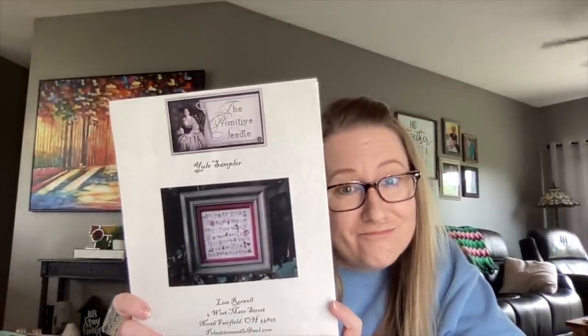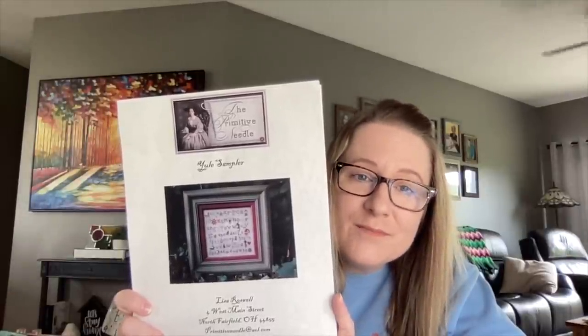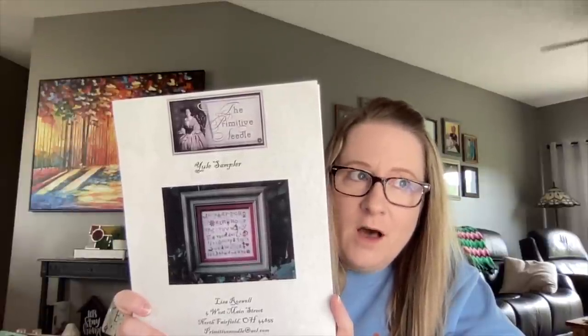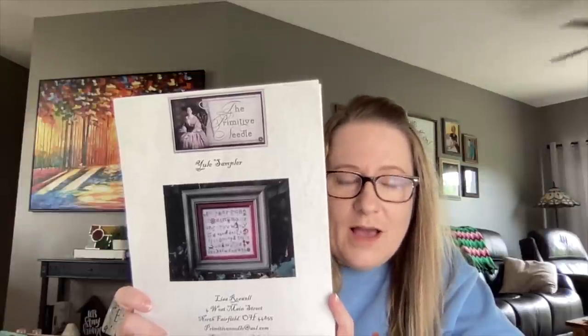Because I love, you all know, the Primitive Needle. I did Hoodoo Voodoo, and I'm working on Mystic. And then I also have the Hollow one in my collection. So I was working on colors because I do not have all the colors for this. So I was playing around with, I'm gonna put on one of these, see if I can lift it.